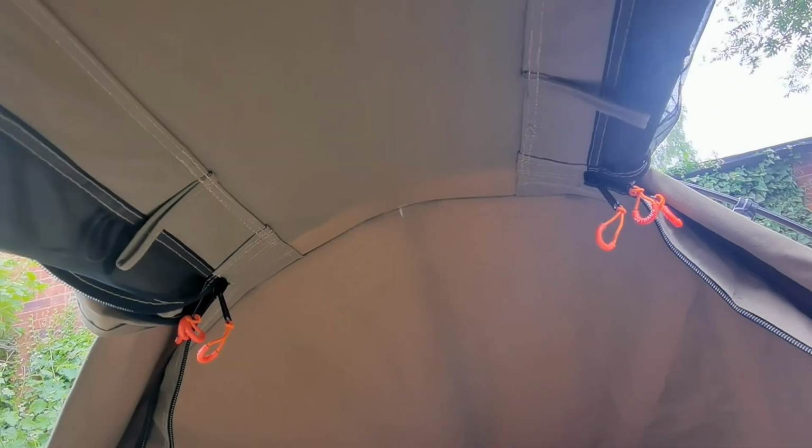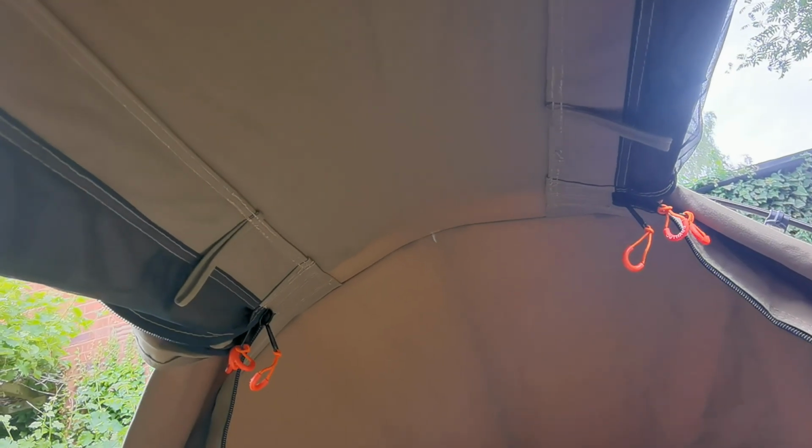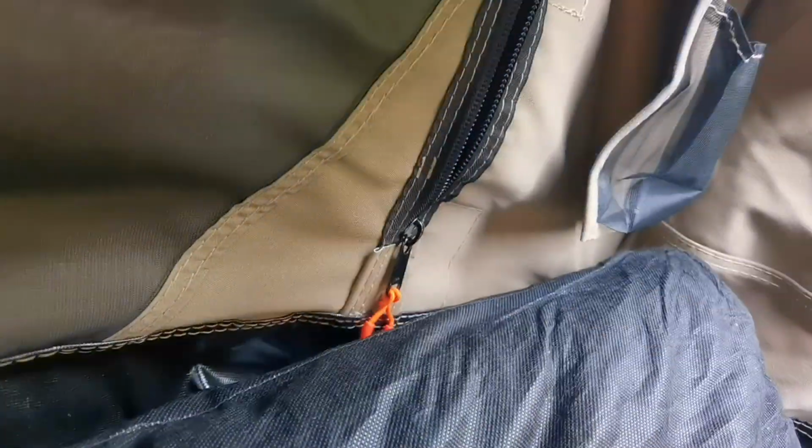Phew, got a bit warm in here then. It's like a great big ruddy torpedo, isn't it? But it's huge. So you can also open this, but this has to be opened from the outside. I don't think there is. Oh, there is. Hold on, I forgot about that. So that comes down, and then you've got your fly, and you've got the one on the outside as well, which is Velcro, so this can just come up.